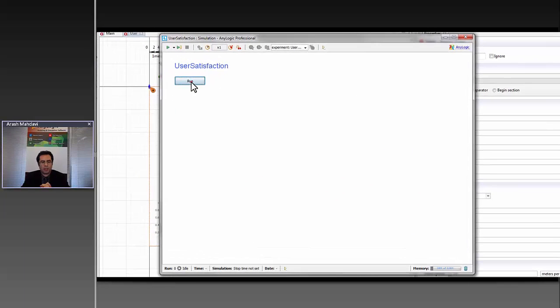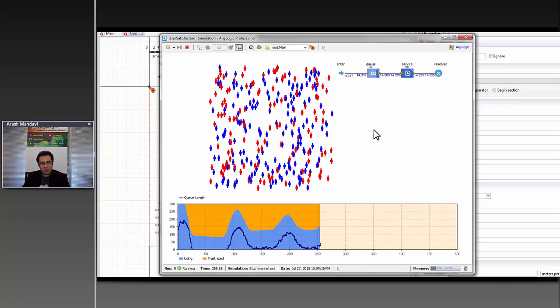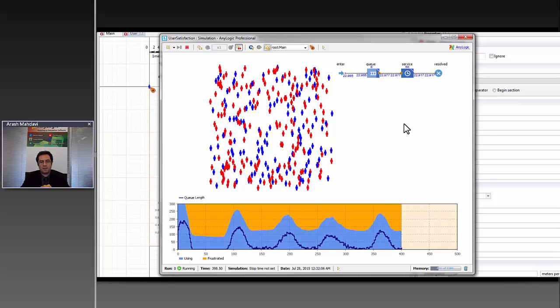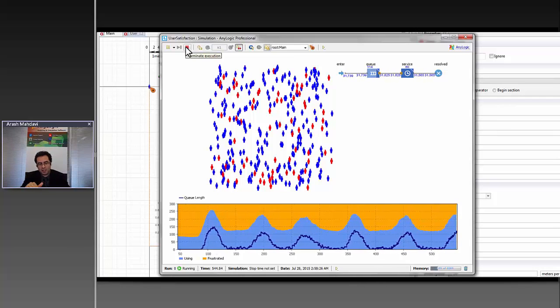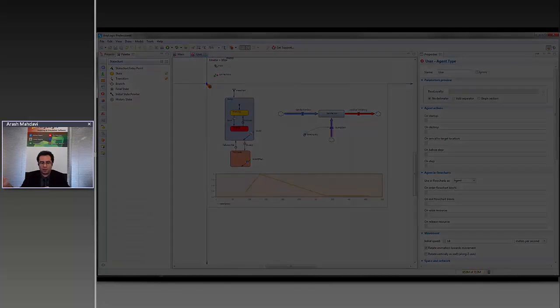Okay, if we run the model now, we will see that the small number of people who remain in the using state, the satisfaction level goes up and goes above the 5, and they will start sending great service messages to the other agents. And as a result, they come back to being using, but they get frustrated after a while because we do not have enough resources in the service section of the model. They become frustrated again. As you can see, there is an oscillation. It shows how they become frustrated and go back into being users.